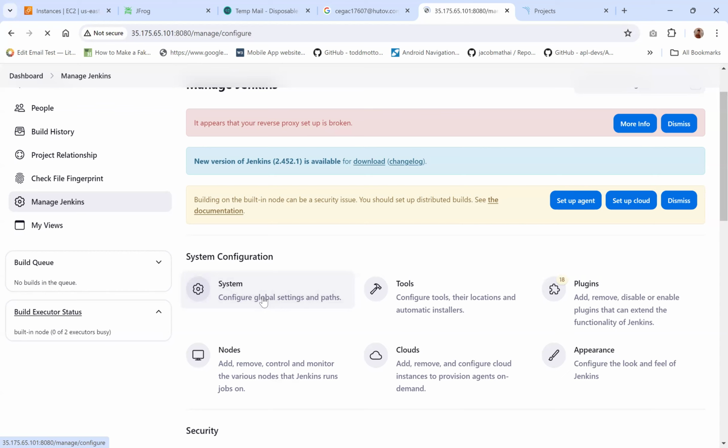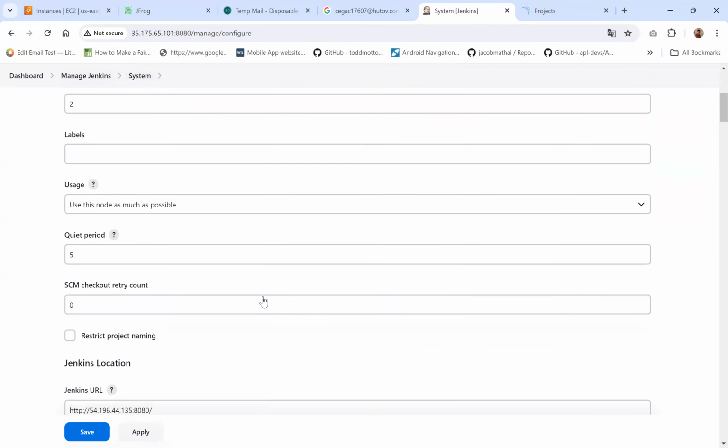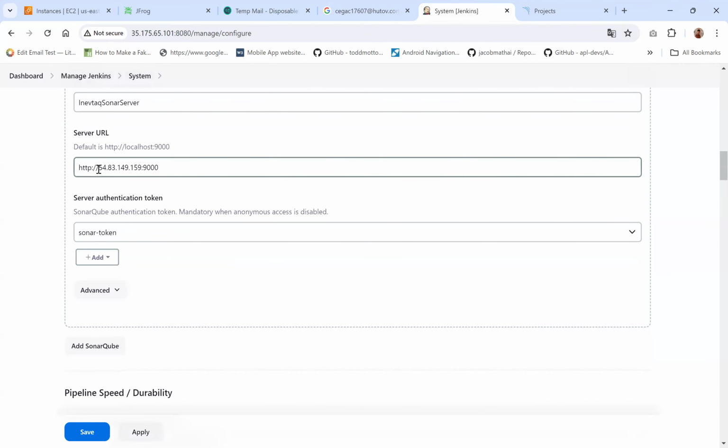We need to add the SonarQube server URL as well. Yeah, this is the SonarQube server URL.